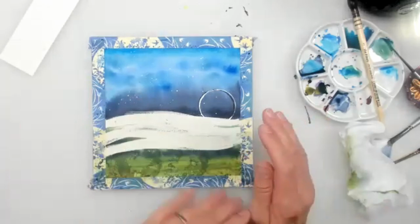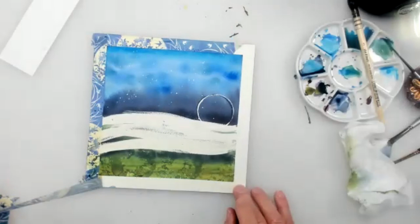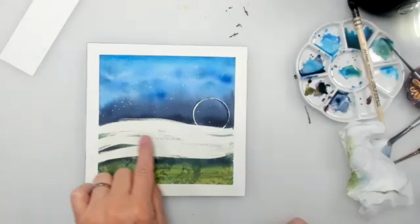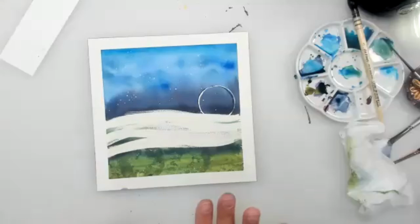Now I'm going to take off the masking tape and we'll see how this changes everything. I'm loving it. Once I've got that off, it makes a huge difference. There, so there's a painting. Now if I wanted to go back and do some color through this area, I can because I've taken off the masking fluid. Of course, I'd have to remask this, but I'm going to sit with this for a little while and not judge it yet.